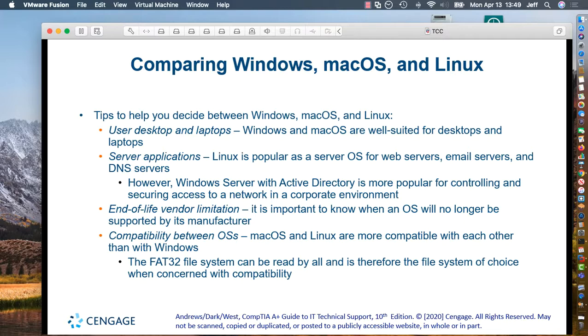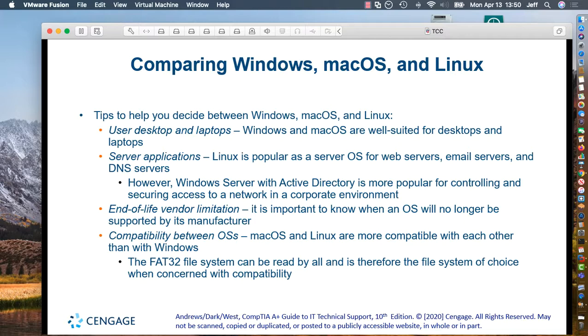Having Windows workstations and Active Directory is so much easier to manage and maintain than any other version of operating systems. But you definitely need to know the end of life when the vendors are going to stop supporting things.